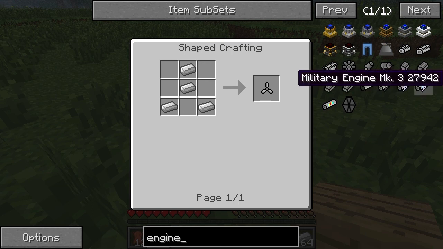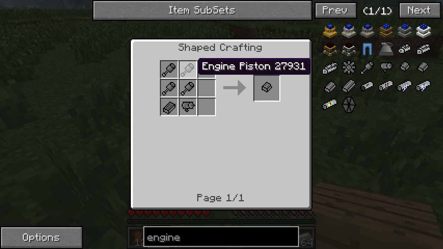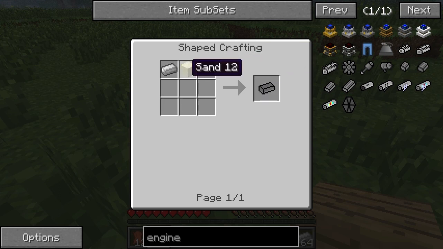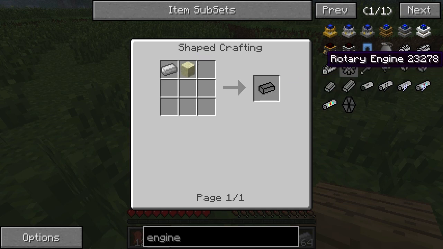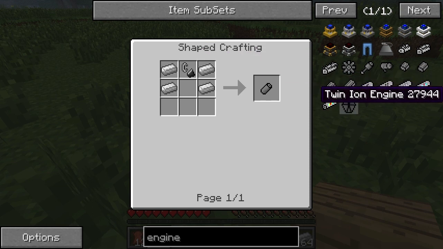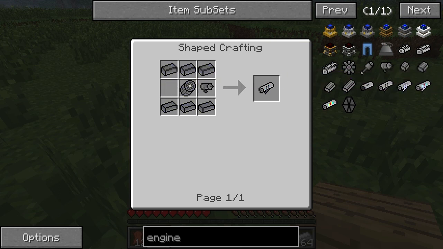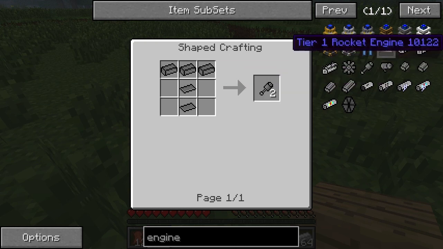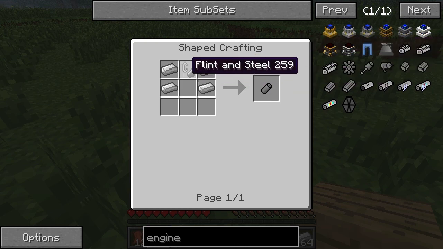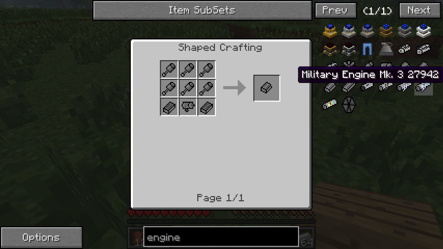Now, if we go to the engines, you see there's quite a few. It doesn't say it needs sand, so I assume it's not going to be that. It doesn't say I need a flint and steel. It's unlikely to be that. It's unlikely to be this either. So maybe it's just a smaller engine. But they also do ones made out of steel. They will need a flint and steel at least. But every single one here is going to need a flint and steel.